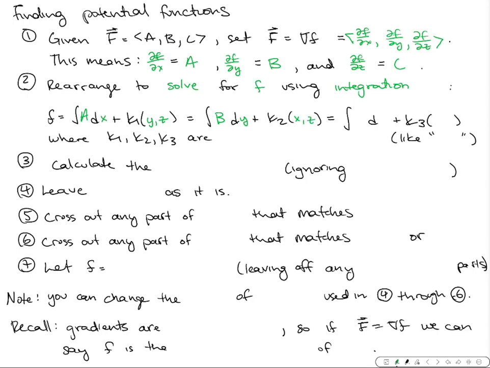And then also, if we looked at the third equation and integrated both sides, integrating the left again would just get us f, we undo the derivative, but integrating the right would give us the integral of C with respect to z, and then out of that integral we might have some unknown constant k3, which is a function of x and y. And so this k1, k2, and k3 is usually what throws students off in this section. And those are really just unknown constants.